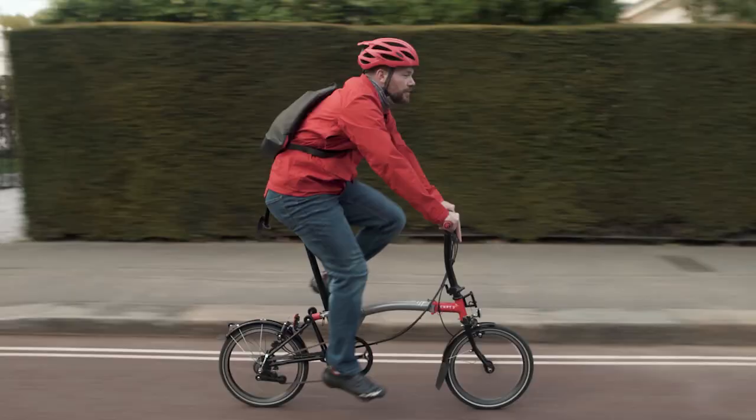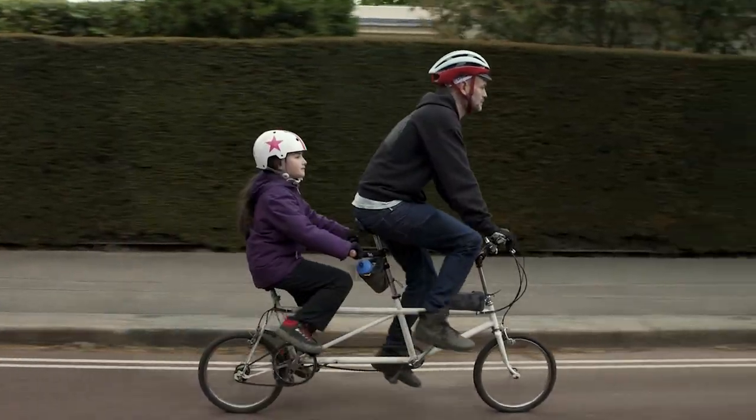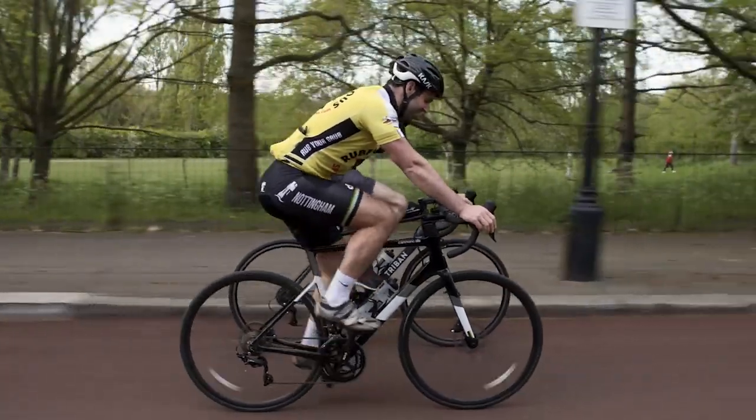We've come back to Kickstarter for Beeline Velo 2 rather than just making it behind closed doors and launching it to the public, because we find it so valuable to put this thing that's not quite finished in front of everybody, get their buy-in and feedback. It creates an iterative process where thousands of people chip in and help shape this to be the best product it can be — much better than a small group of us making what we think is the best product, shipping it, and then finding out we did something wrong. We love that about the Kickstarter community.